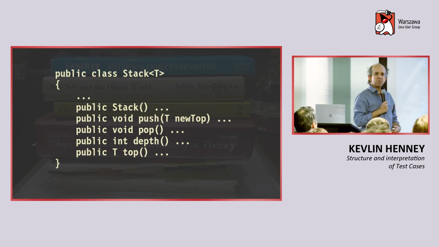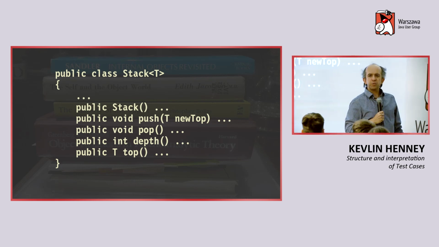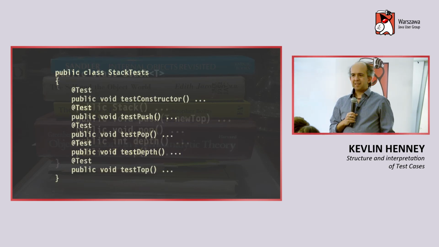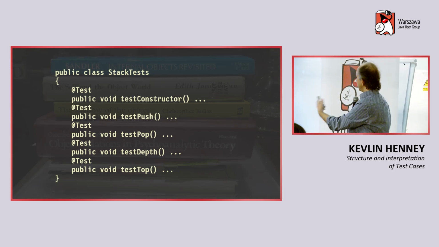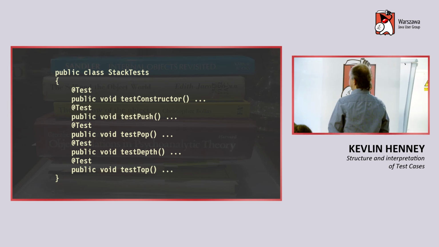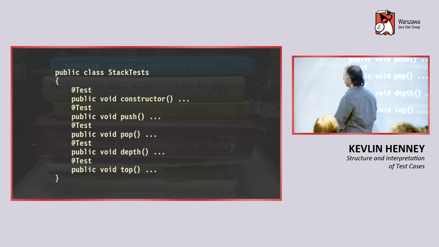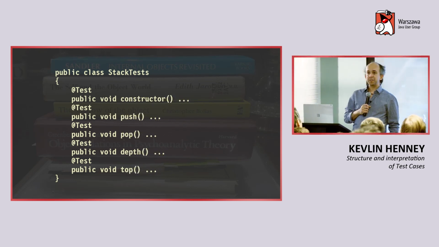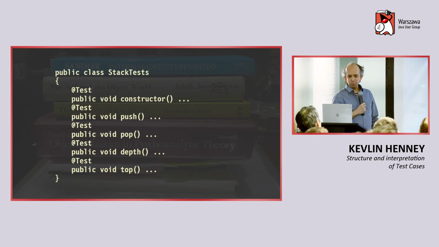Now, instinct, and particularly with certain tools, if you say, you know what, I want you to auto-generate me some test stubs. They do stuff like this, which is utterly pointless. It is the worst code generation in history. I'm going to test the constructor, I'm going to test it. This is exactly the same problem we had before with test is leap year. Test push, test pop, test, no. First of all, let's get rid of the test word. Now it looks really stupid. Okay? So we've got this one-to-one alignment.